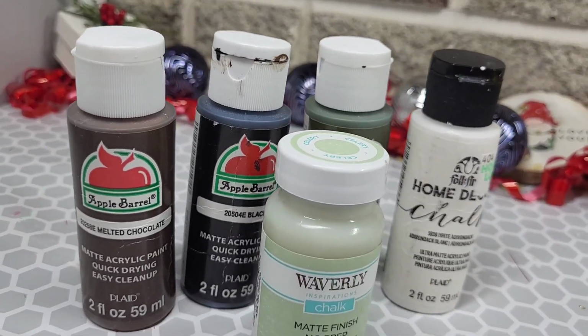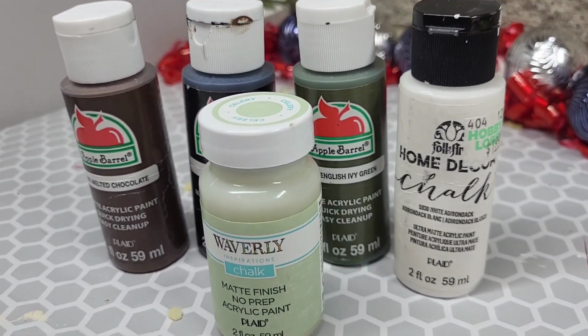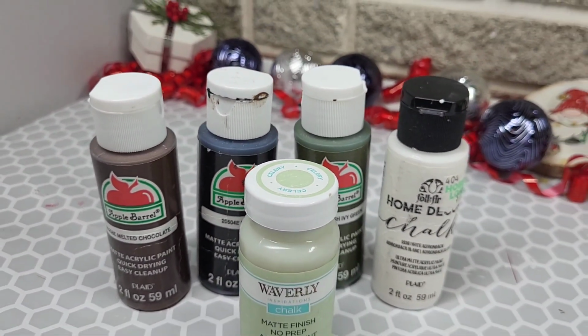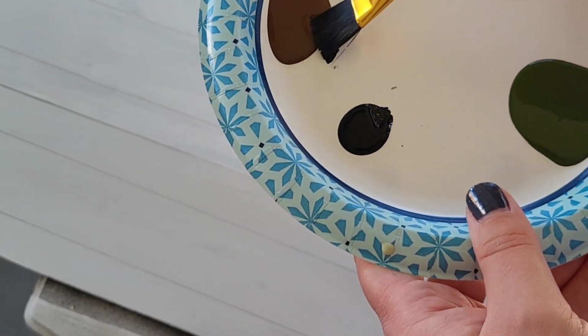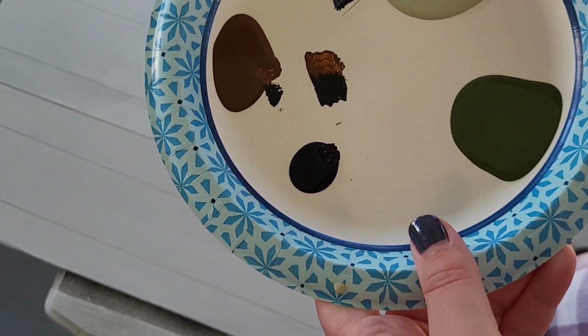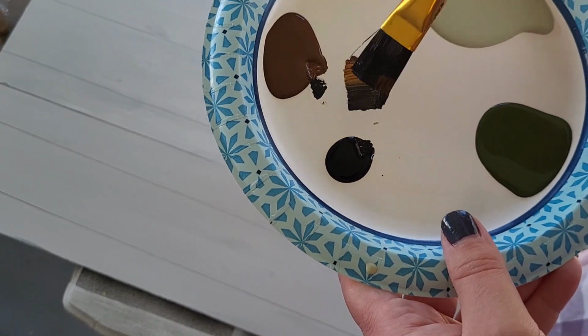Here is our color palette. We're going to use all these colors, nothing else, just differently for each tree. Each tree is slightly different than the other, which is another reason I love this so much. I'm using 3 different paintbrushes as well to accomplish these. We're going to start out by creating the stems, and I'm mixing some black and brown for this.